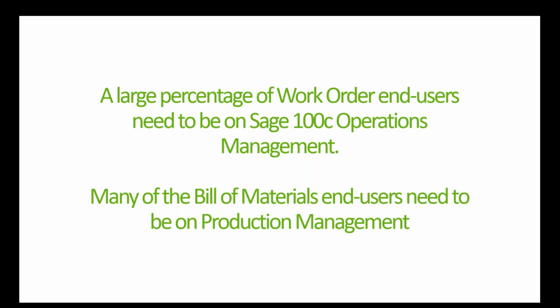there, because work order was kind of the only option we had, the only game in town for so long, a lot of people have kind of squeezed it, a square peg into a round hole, and made it work for them. But we're finding that a lot of the work order customers maybe do need to transition over to operations management. And then what we're finding on the flip side is there's a lot of customers that didn't have work order, they didn't have JobOps operations management, they're just on bill of materials. Those are a great target to begin to move into production management. So there's kind of this migration that we're seeing from the various products and getting people into the right solutions.